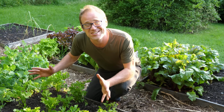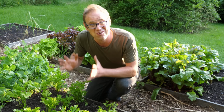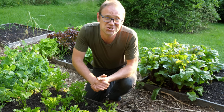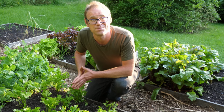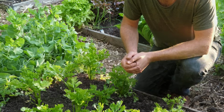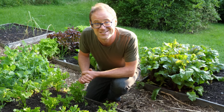Proper sensational celery. It's a bit of a staple in my garden because it's so incredibly useful. I like it chopped up into salads or stir fries, of course, but it's also the starting point to soups, many curries, or simply braised into stews and casseroles. You can't help but love it.